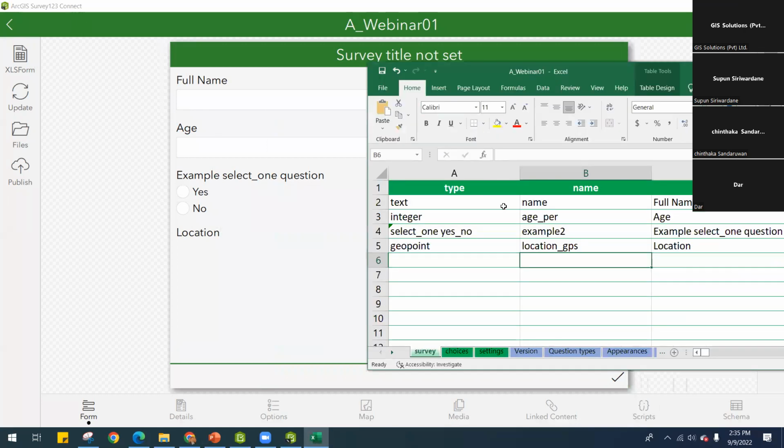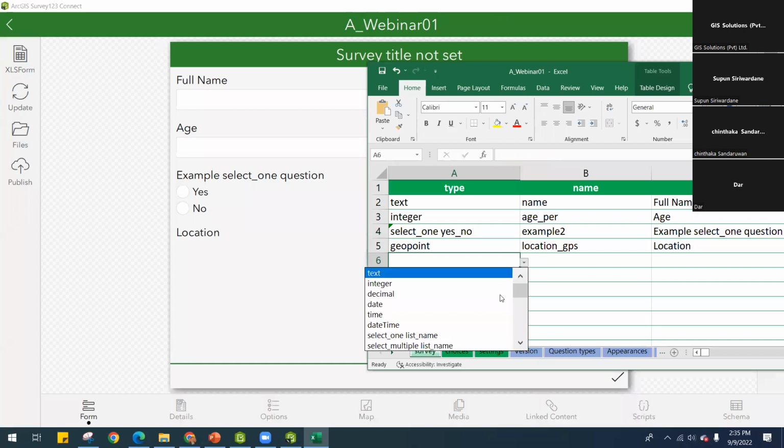Imagine you want a question like yes or no, a single choice question. There should be another list for the choices. Here you can see a question type. If I click on the drop down, you will find something called select one list name.